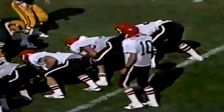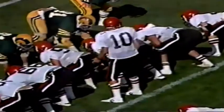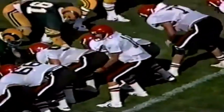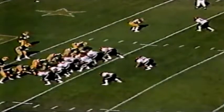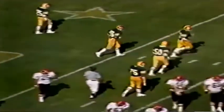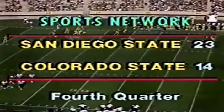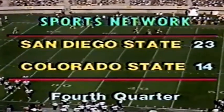Kofler will run a play from scrimmage. Trying for two. Now, he doesn't like the defense, so he calls a timeout. Official says, let's go, let's play football. It's a dead ball situation anyway, because it's an extra point drive. So Kofler will try to throw in for two. Incomplete. Intended for Darius Durham. Nice defensive play, though, by Mike Fawcett. Cornerback Mike Fawcett, one-on-one. So the two-point try fails. Aztecs lead it by 9, 23-14. So that's the 9-point advantage. 8 minutes left to play in a football game, and we'll be back right after this.